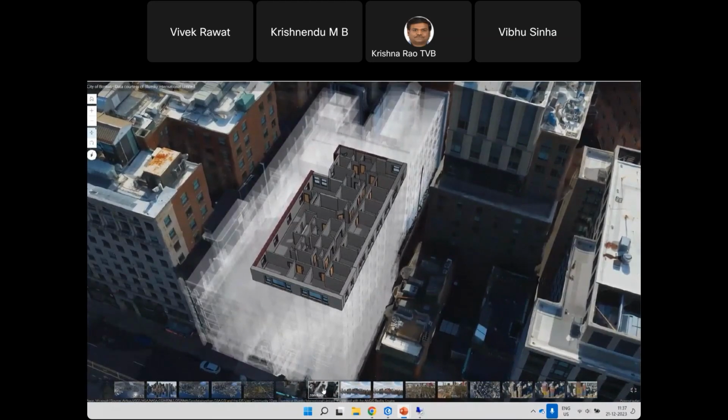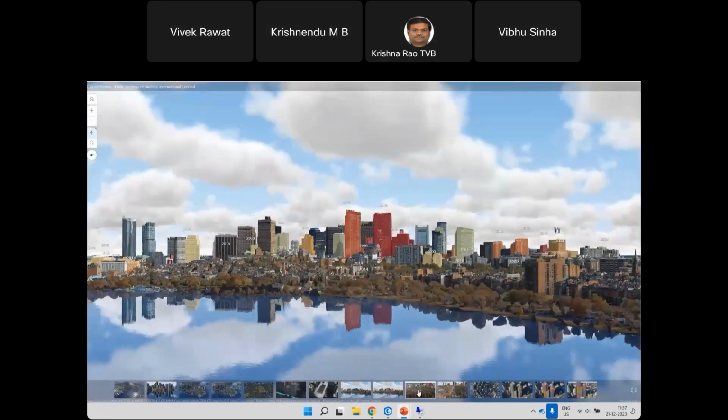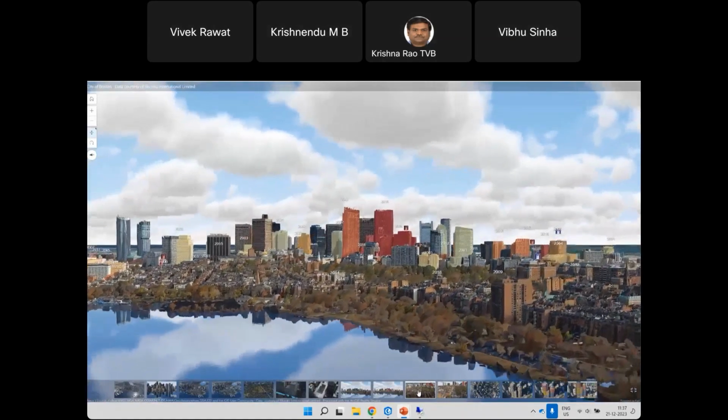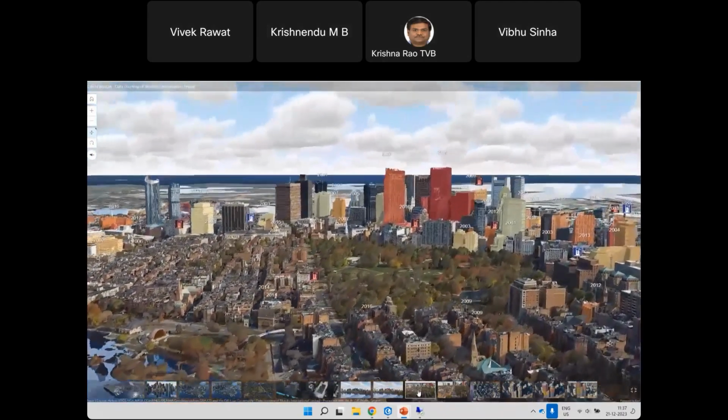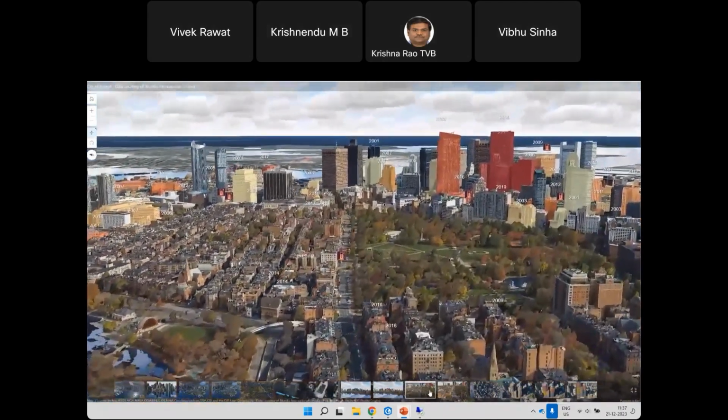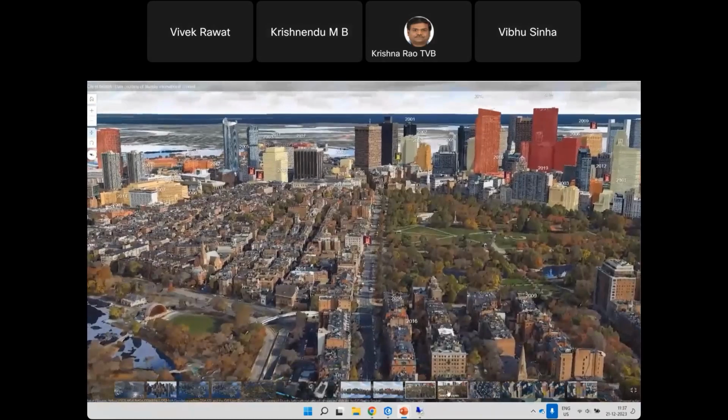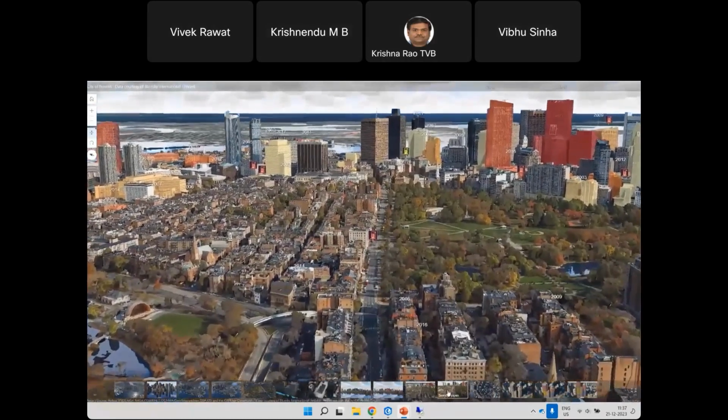Now, as we mentioned, it will not be just one type of data, it will be multiple types. Here we can see building use types represented with different colors, and attributes like the construction year of the building. Zooming in, we can see the sewerage system in that particular area.